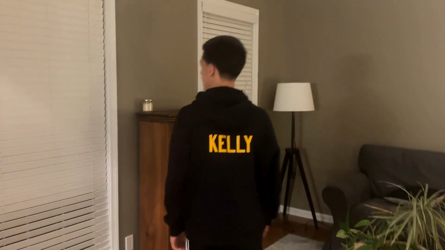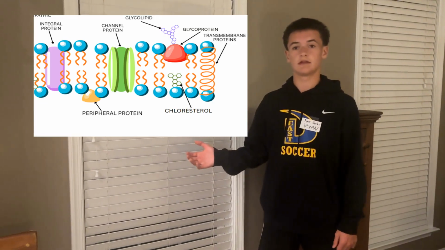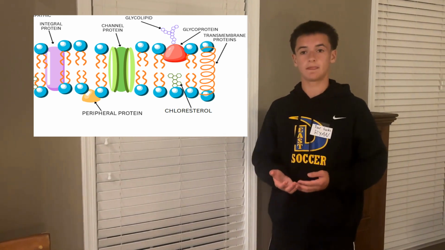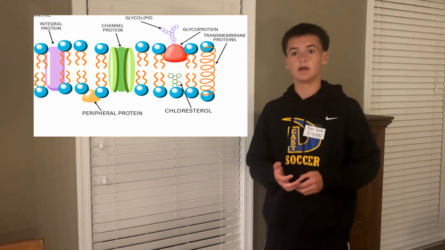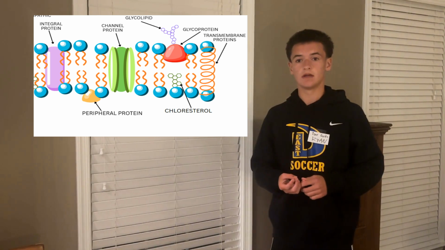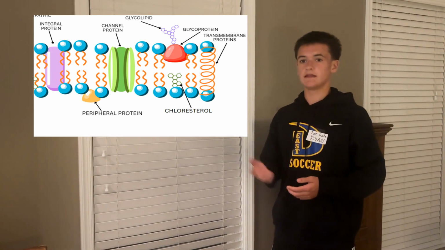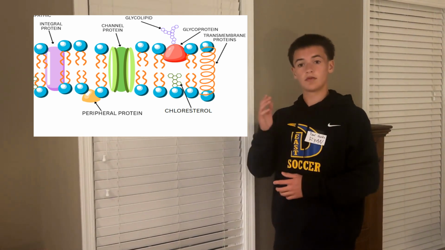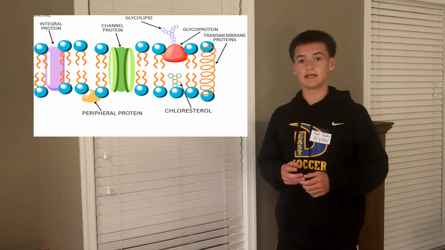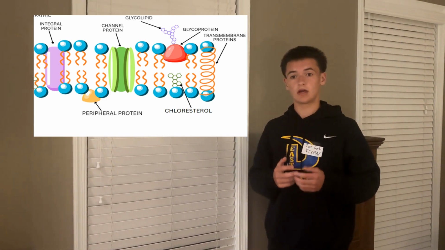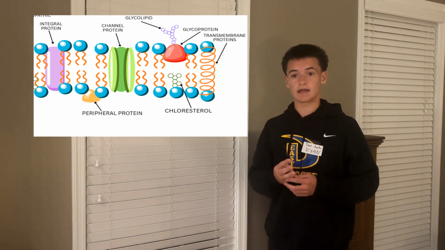Now, if we head this way and focus our attention over here, are the membrane proteins. This large blob is one of the integral proteins, which are embedded into the membrane. Integral proteins are built into the membrane and help move molecules in and out, send signals, and keep the cell stable. Some others stretch all the way across, and these are the transmembrane proteins. Transmembrane proteins go all the way through the membrane and help transport molecules and send signals across the cell. On the surface, we have peripheral proteins, which help with signaling, support, and connecting to other structures.